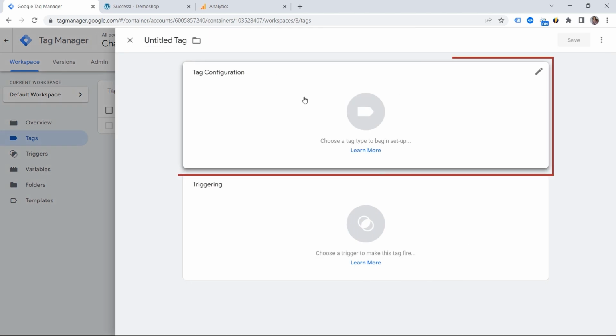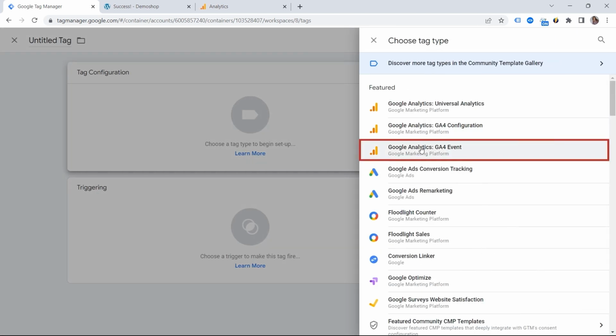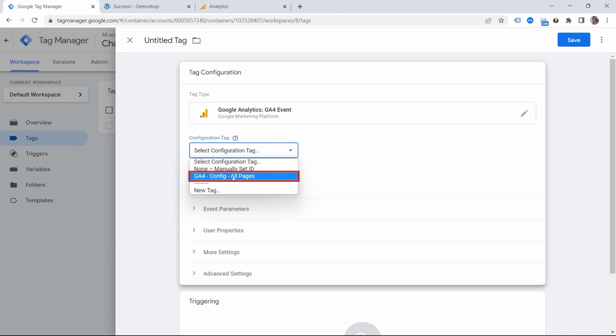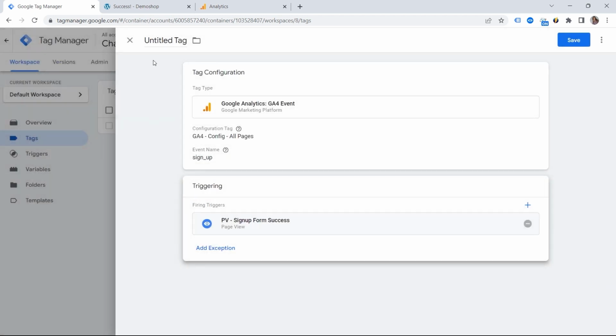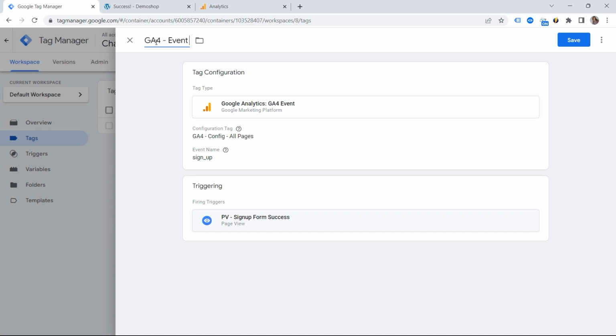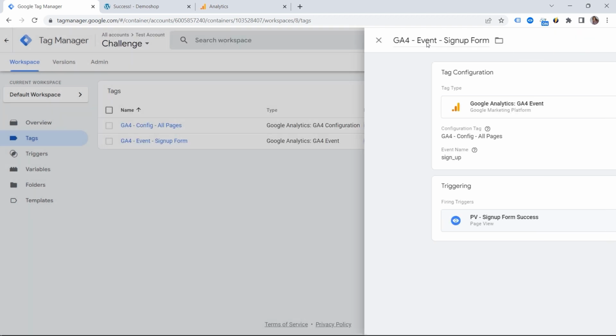And now we can configure our tag. So let's click new, tag configuration, and this should be Google Analytics GA4 event. Here is my configuration tag, and I want to track this sign up event. And this is a recommended event. You can find the name in the Google documentation, so I would stick to the naming convention. This is how it should be. I will not send any parameters with this one because I set this up for demonstration purposes only. Great, so let's add a trigger. This is the one that we set up already, and we should also provide a name. GA4 event signup form, and let's save our tag and we can test it.